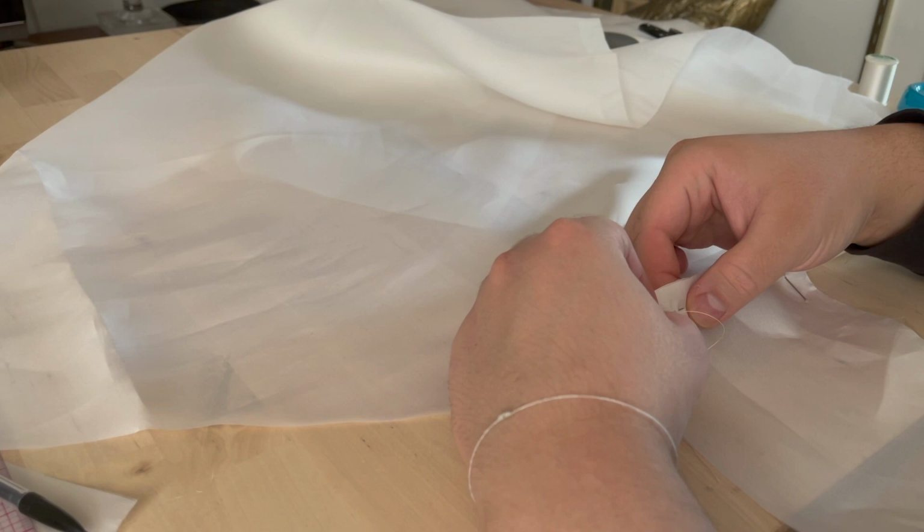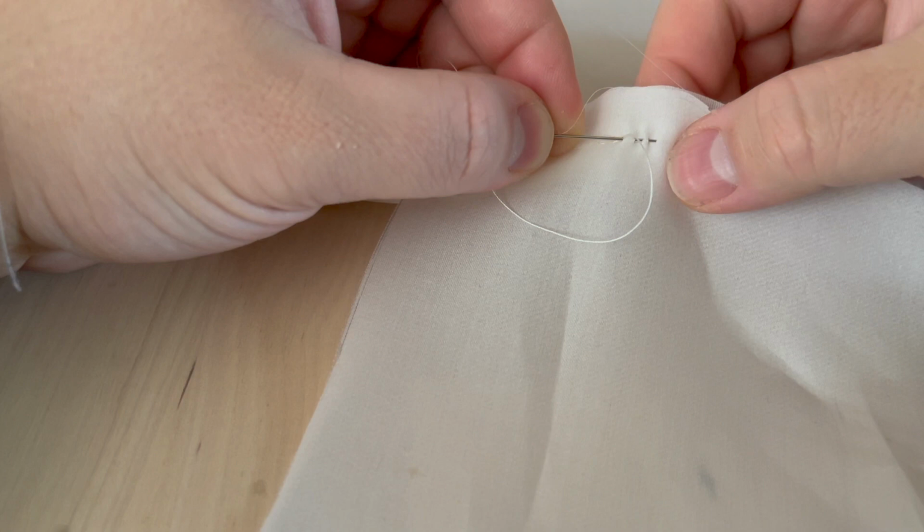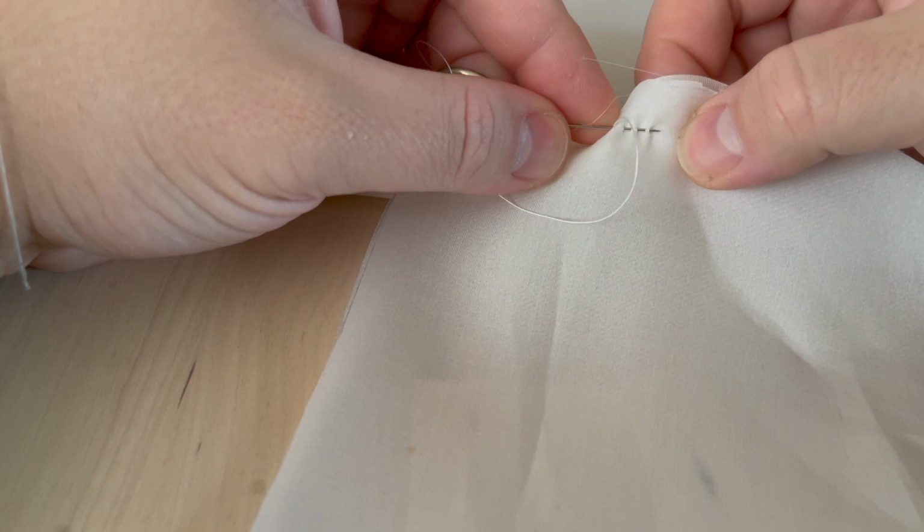So we do a running back stitch down the length of the gusset to the point where the stitch line stops. This is really important not to go past that line, because you're going to need that as a pivot point, and you're going to need that little point at the end of the gusset to be free.